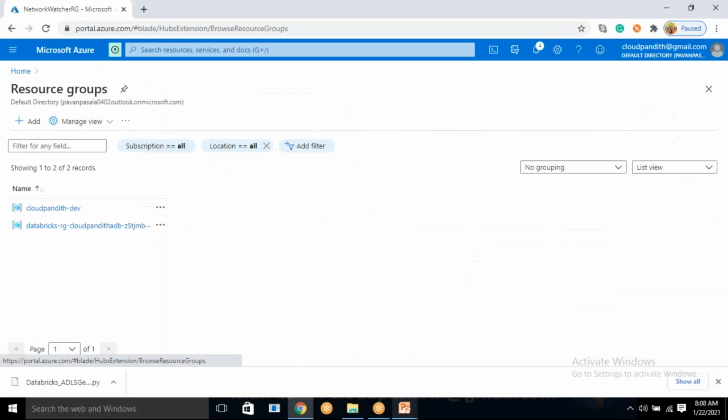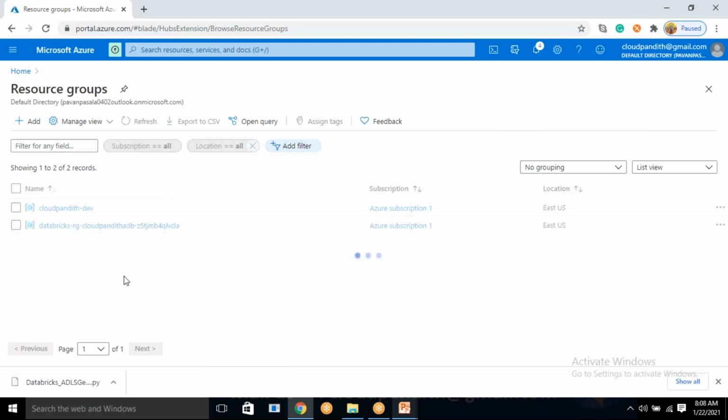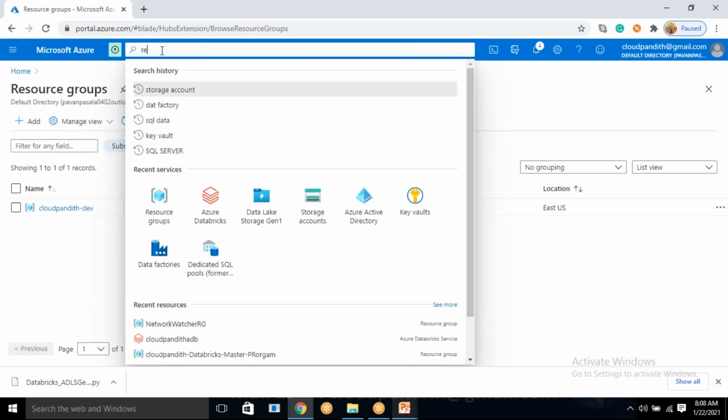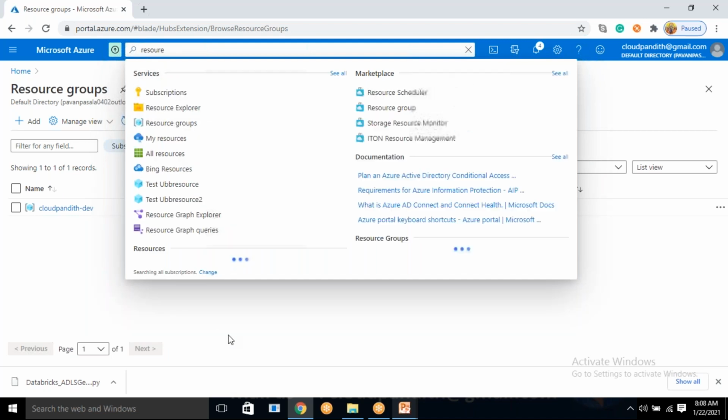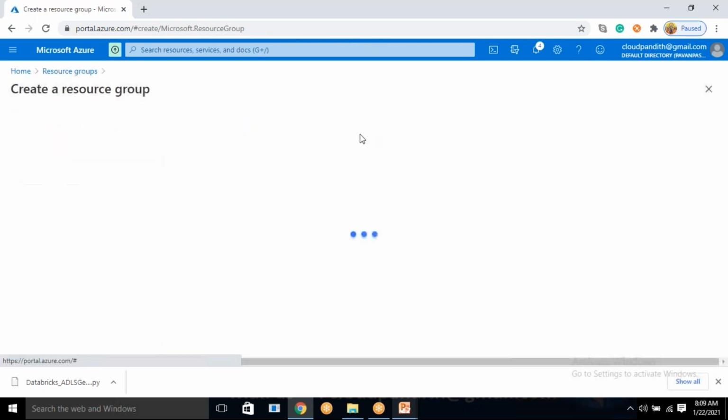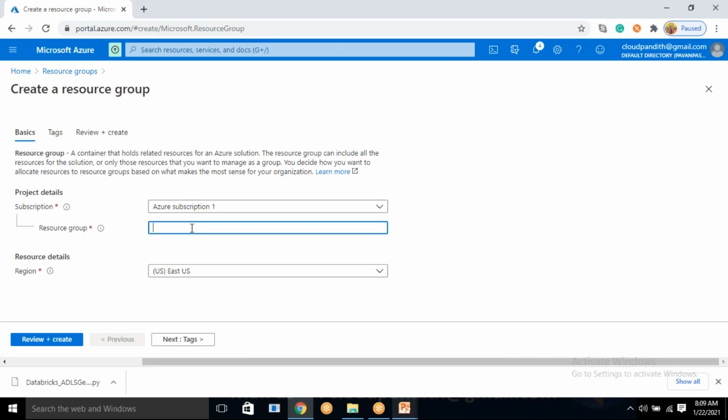So what are the required resources? We need only 2 required resources. See, if you want to create a resource group here first, a resource group is nothing but a grouping of resources. Just click on resource groups. So this is the resource group. Click on add to create the resource group. First I will create the group today for you to understand easily. Okay, this is the cloud funded BA master program.